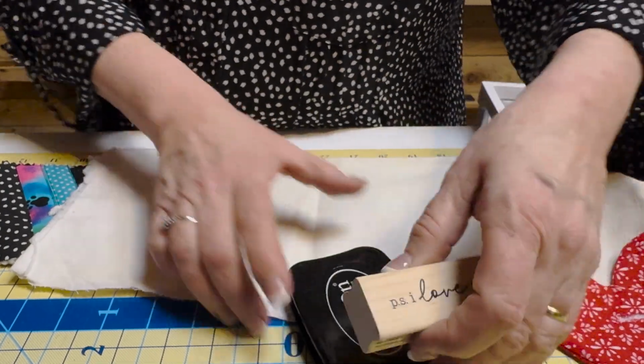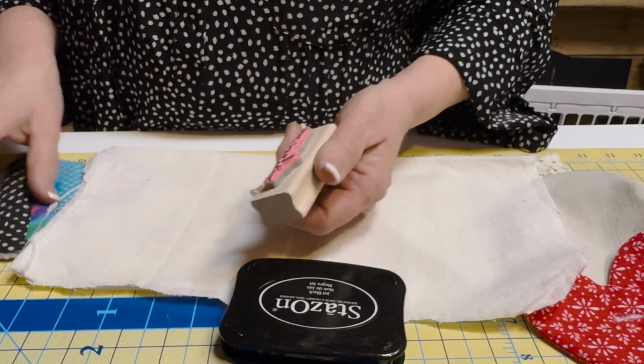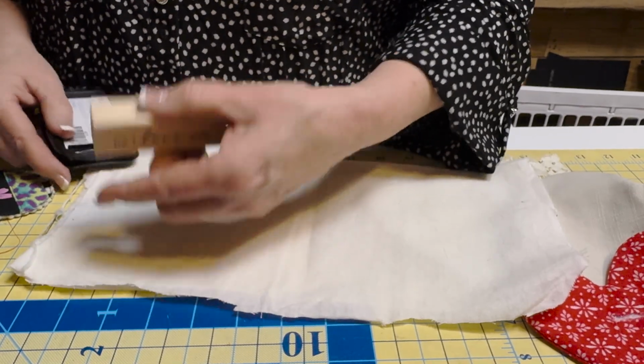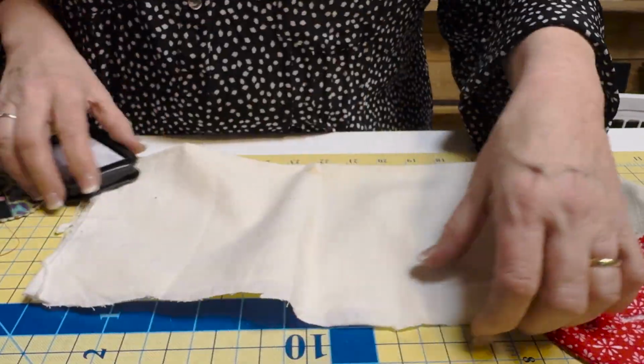If you haven't done rubber stamping before, if you press this way, you're going to get a whole lot of ink that's going to bleed. So you're going to take the stamp pad to the stamp, and then you'll stamp and you'll get that. Somewhere on the table I've got one, and we'll probably find it as I start clearing things off.